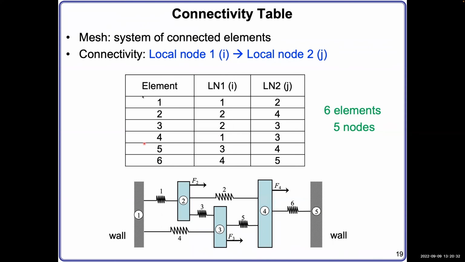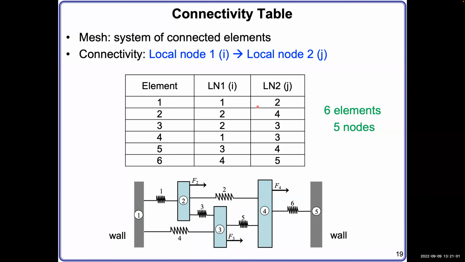We follow this convention. We write the element number first, because the element is most important. You want to find out the force. You want to find the information from the element. And then write the nodes from left and right in two separate columns. Each element is connected to only two nodes, on the left and the right. There won't be three nodes. Following the sequence from left to right, we avoid any confusion.